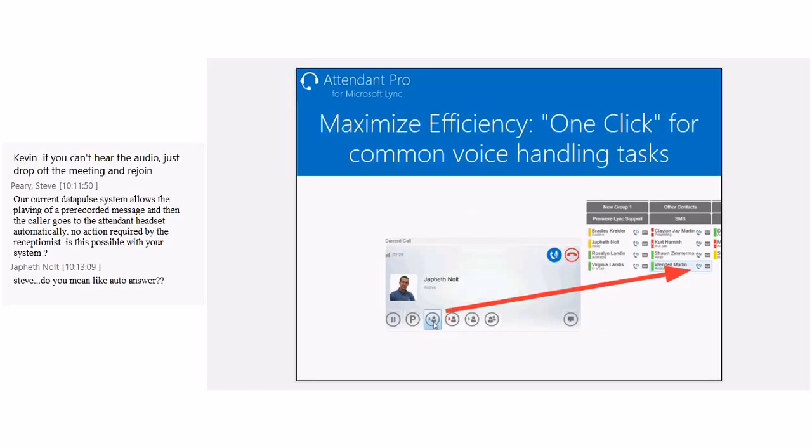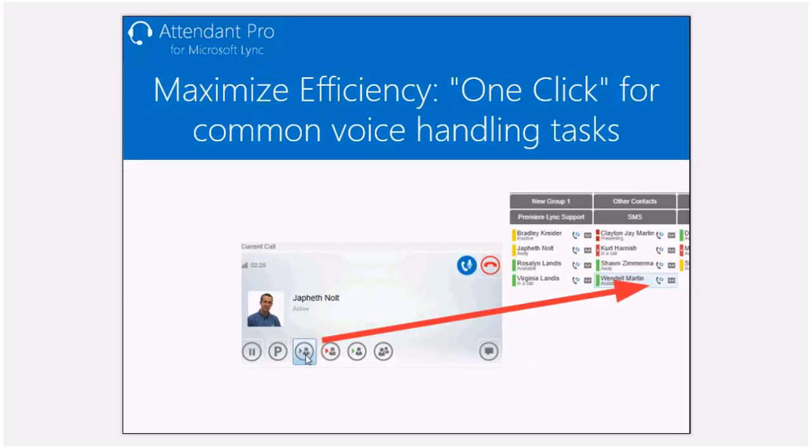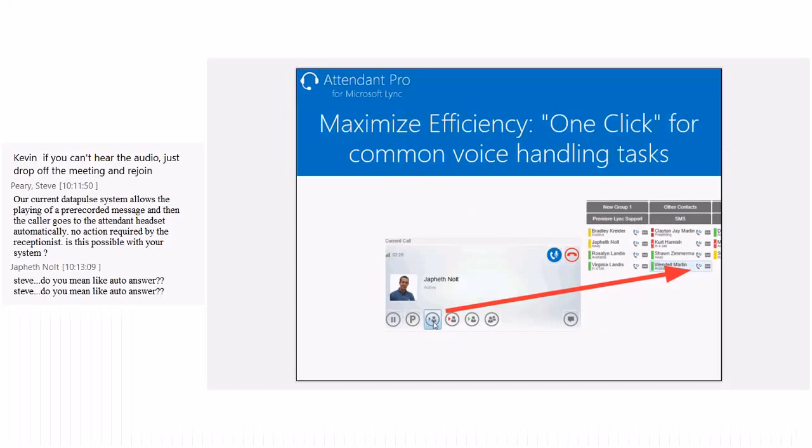And not only is it one click to transfer, it's also one click at the moment you transfer to determine what kind of transfer you want to do. Do you want to do a blind transfer, a safe transfer, a consultative transfer, or even add another person to the call? It's all one click. As we were designing Attendant Pro, we really spent a lot of time thinking about how we can make things efficient and one click.